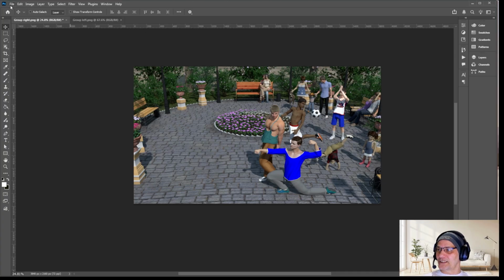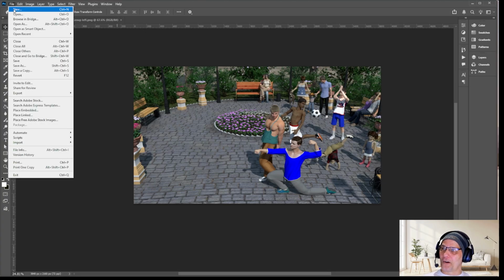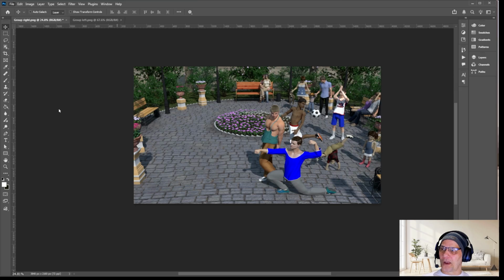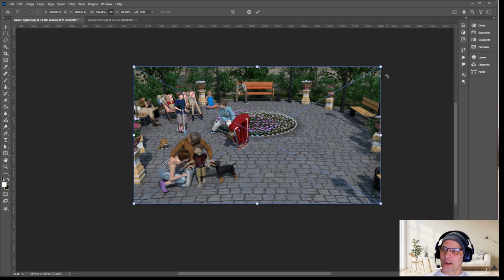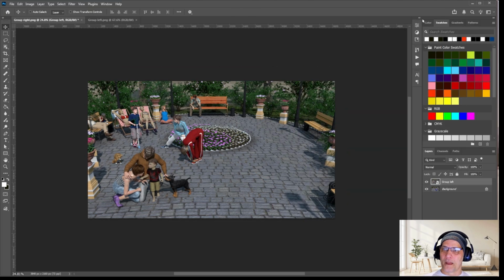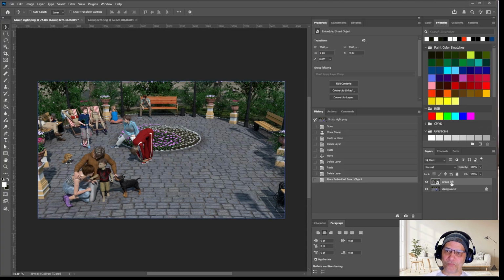I prefer to do it this way, which just takes out that step. I just do File, Place, and depending on your version of Photoshop, you're going to have Place Linked or Place Embedded, and we just do Place Embedded, and then we do Group Left, and it just puts it straight on top of the other image here. And now I'm just going to open up here my palette, and you'll see here now I have a layer called Group Left, and that's currently defined as a smart object, which means when I scale it and various things, it contains a reference to the original image.